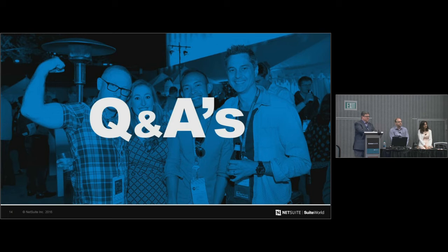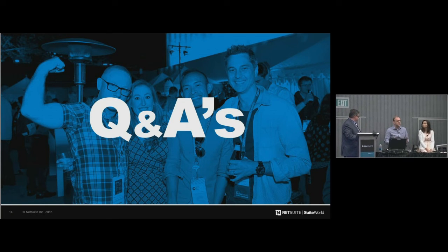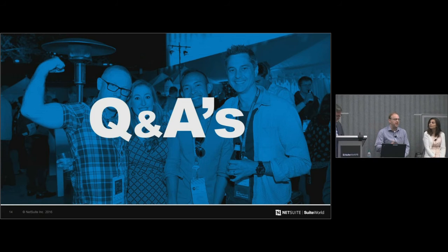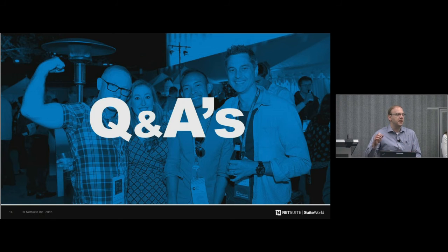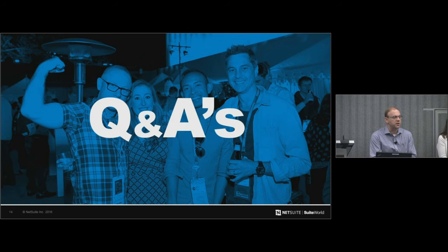How do you determine your margin on a service call? Or are you able to get to the reporting that's needed for that, and what are the components inside of NetSuite that you use to get to those numbers? Yeah, so I did some pretty specific things in NetSuite to be able to do that. We have the parts margin. We've assigned labor rates to the hour. We look at labor a couple different ways. We have an hourly rate, and we have service groups, but we have labor rates that we assign. Parts margin, it just works. It comes across. We measure that from the sales order. Not sure if that answers your question. We do the same as well.